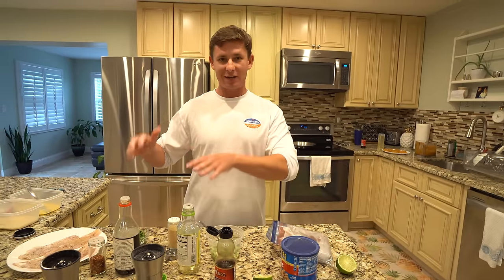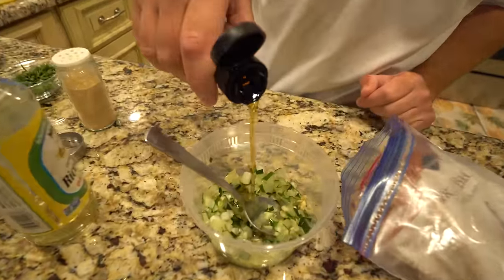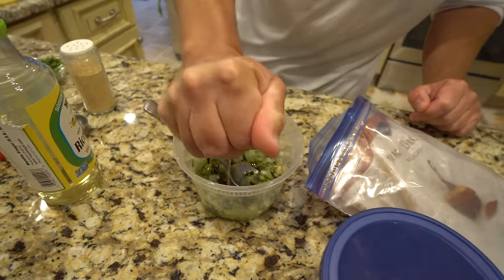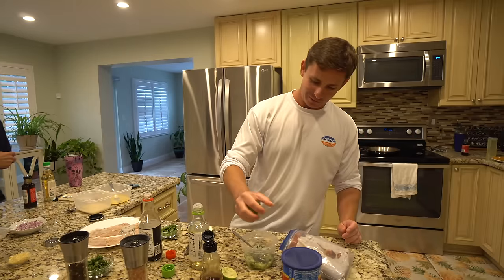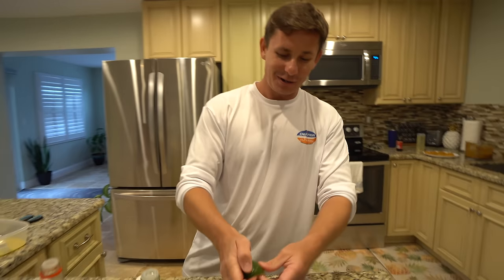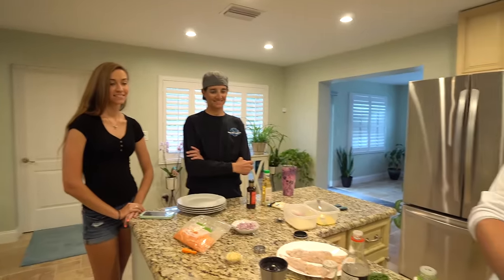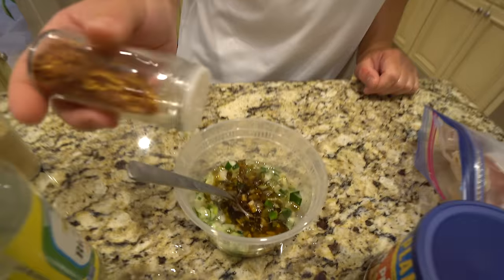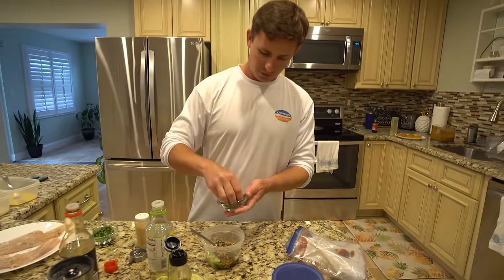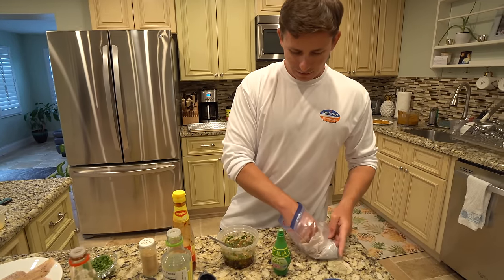For our Thai fish cakes we're going to do a dipping sauce on the side. Diced cucumber, some sesame oil — this is a really acidic sauce — some lime juice. Captain Johnny just rolled in with his girlfriend Laura. Brooke and Laura used to go to school together from seventh grade all the way through college. Some rice vinegar, soy, a little bit of crushed red pepper, cilantro, sweet chili sauce, and a little bit of brown sugar.